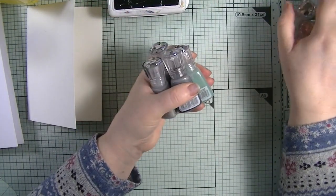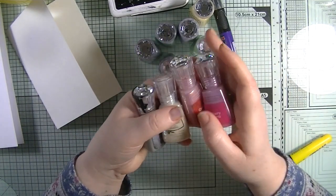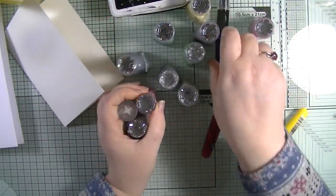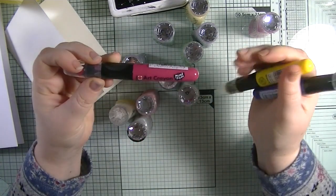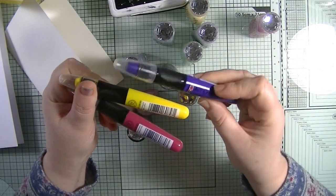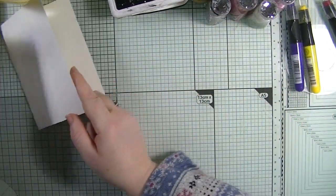For the mixed media card I have these shimmer powders from Nuvo in my stash - I absolutely love these and don't get them out enough. They are very shimmery and absolutely gorgeous with some really nice colors. I also have these Marabu art crayons that I got from a Scrawlr Box. I love the intensity of color - we have Pomegranate, Sunrise Yellow, and Plum. I thought they'd be nice to color whatever image we're going to do.